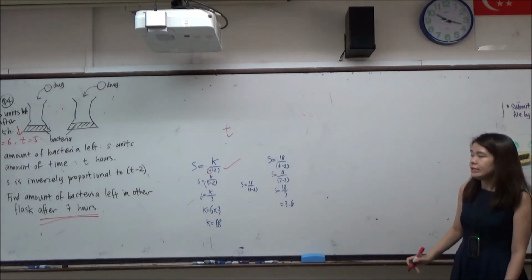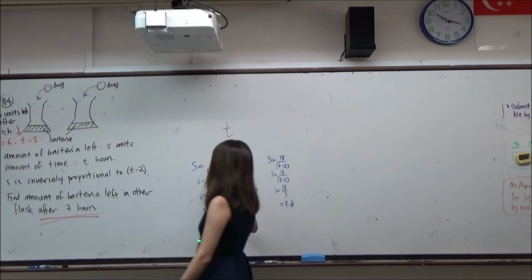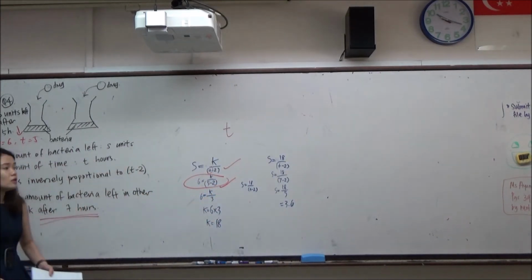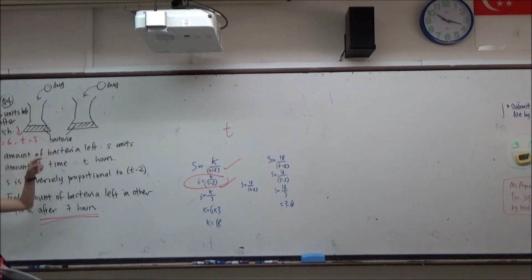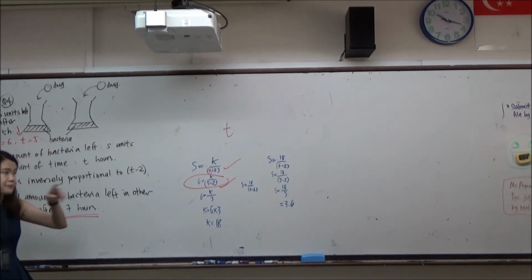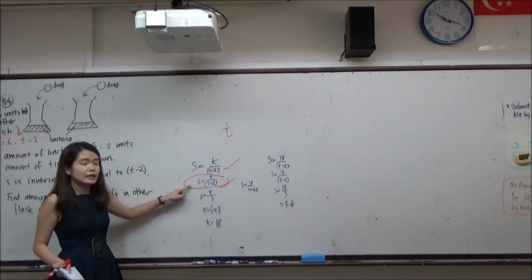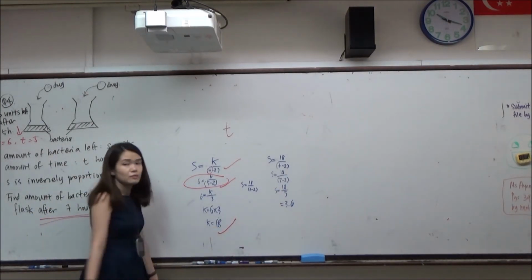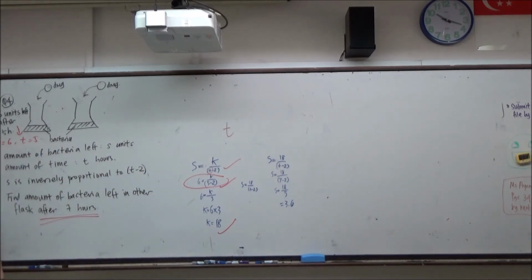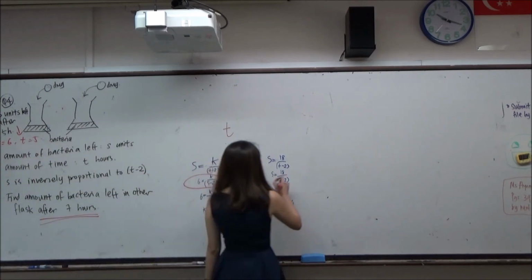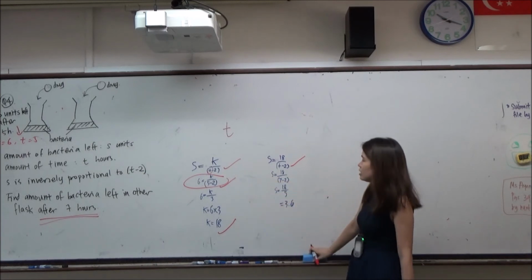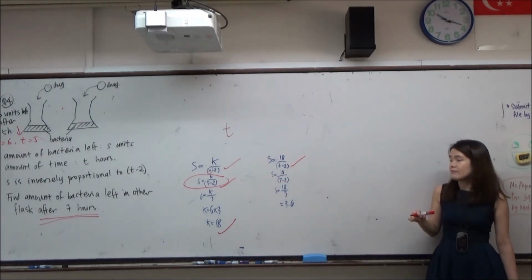Okay, then after that, he substituted 6 equals to K over 5 minus 2. Okay, so that will be fine as well. So as we mentioned, S is equals to 6, T is equals to 5. Any questions after here for this substitution? Okay, then after that, doing the manipulation, we get that K is equals to 18, which is correct as well. Right? Any questions here? Okay. Then after that, the equation will be s equals to 18 over t minus 2. I think this is extra. Okay. So s equals to 18 over t minus 2.